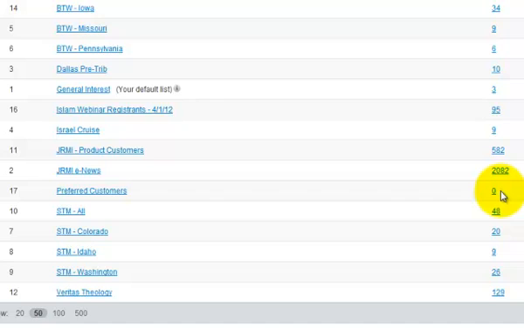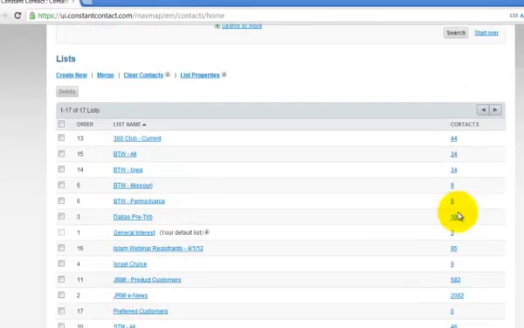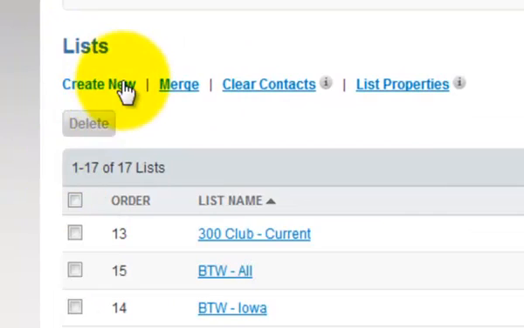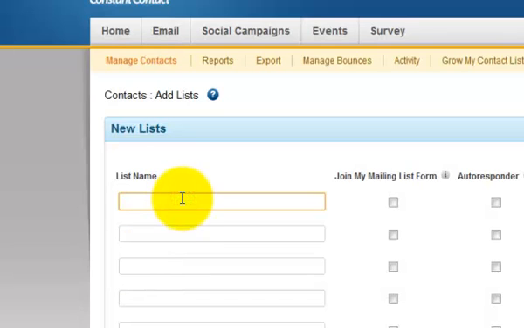Okay, now if you want to create a list that will be visible to new contacts signing up, here's what you would do. It's a very similar process. So we're here on our contacts page and create new. So on this one, I might wish to call it newsletter sign up. So this is something that I would be okay with all of my new contacts viewing on my website. And this is what I wish for them to see when they are signing up for my mailing list.